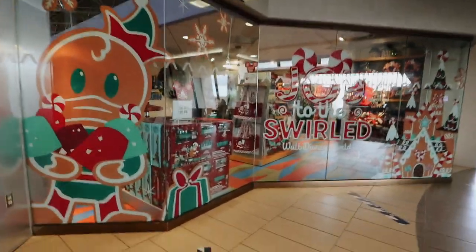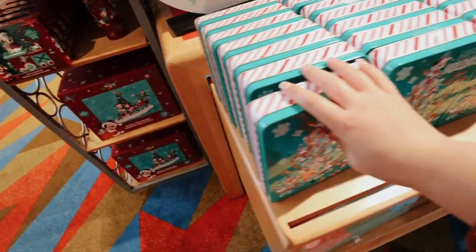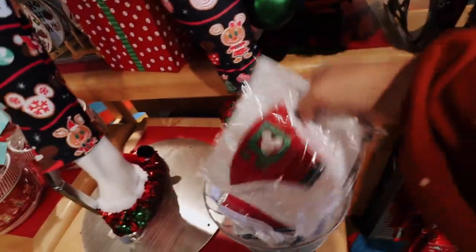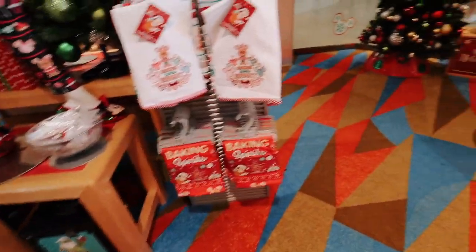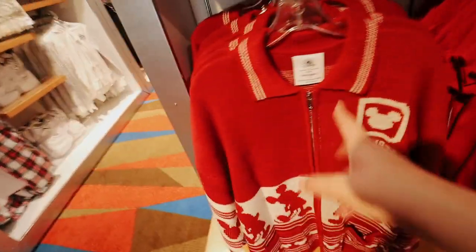This looks so good — the gingerbread! You guys know I'm a big fan of gingerbread. There are some baskets and more wall decor sticker things. Let's go inside and see what merchandise they have — plenty of little baskets, little toys, some pins, and little candies. There are some plates and candles here. I know a lot of you guys love watching my Disney stuff, so that's why I thought it would be nice to show you the merchandise here at the Contemporary. They even have a little mask — look how fun! And oh man, those leggings — someone really wanted to go all out. Some pens and little dish racks.